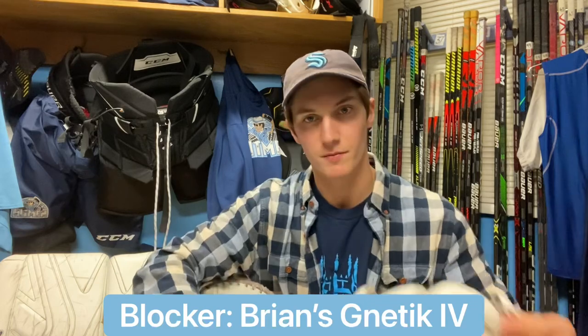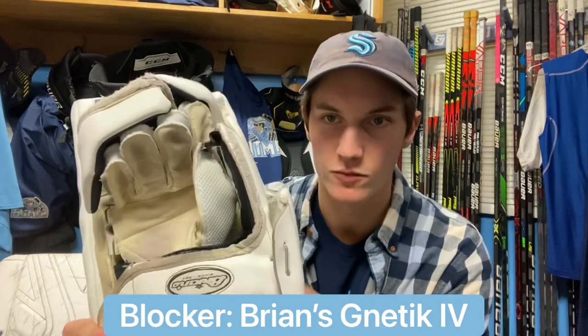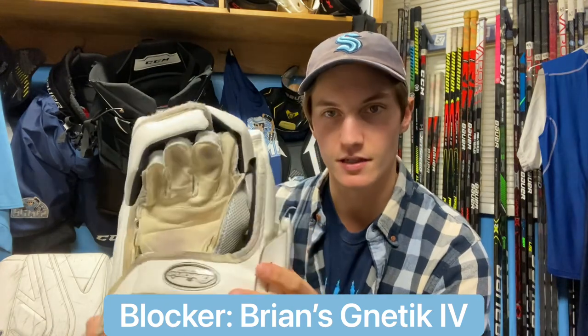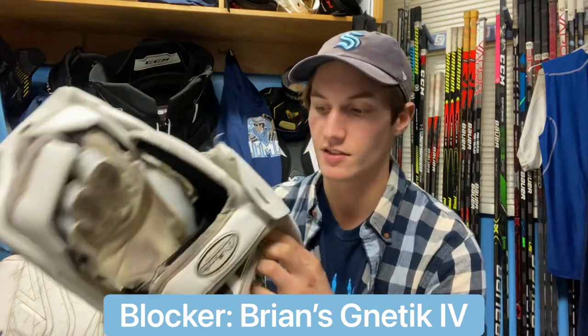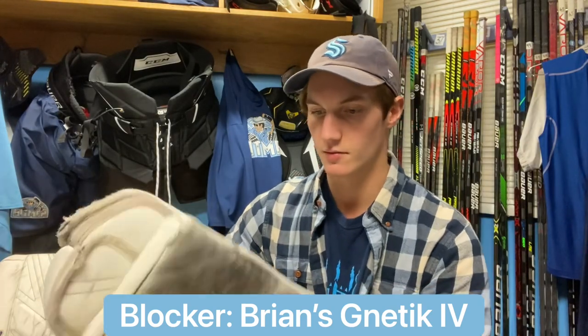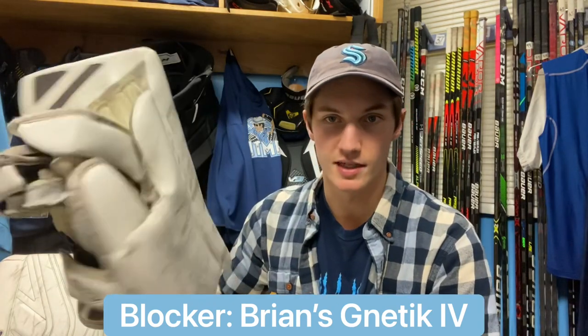Next piece of gear I want to take a look at is my glove and blocker. Just like my leg pads, Genetic 4s. Love them. Don't have a problem with them. One main problem I had with the blocker is the palm was kind of messed up, so I had a seamstress fix it. Thank you, Joy Cleaners. I know it was a long process, and I'm sure you hate me now, but I appreciate you taking care of that. But a blocker's a blocker, it's nice and light, comfortable.